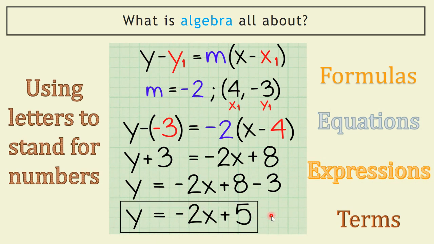Things like that, where we see lots of X's and Y's usually. X's and Y's are letters we use a lot in algebra, but we might use any letters, really. M's occurring here as well. Okay, so that's what algebra is all about, using letters to stand for numbers, and we get involved with formulas, equations, expressions, and terms.